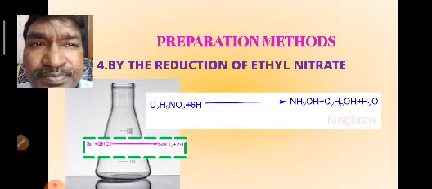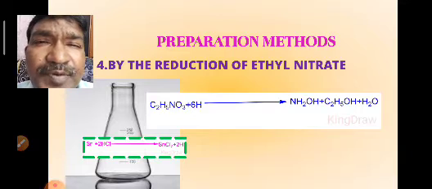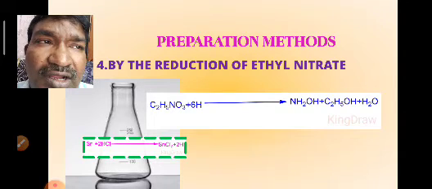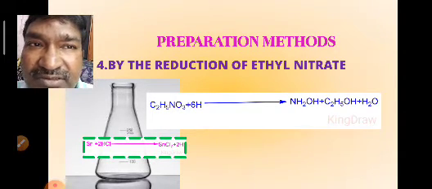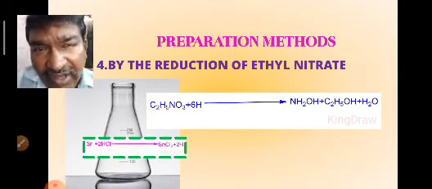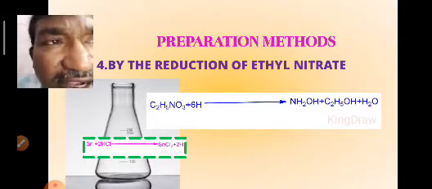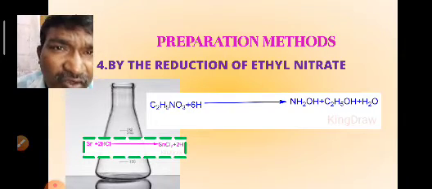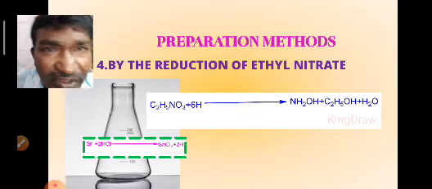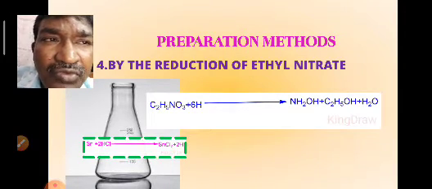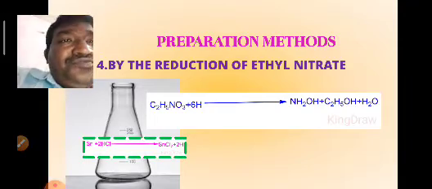So, in the fourth method, hydroxylamine is prepared by reducing the ethyl nitrate. We know very well that the nitrate ion formula is NO3 minus. So, here C2H5NO3 means ethyl nitrate. So, here we are discussing four methods. The fourth one is the reduction of the ethyl nitrate. So, here also we use a mixture of tin and HCl as the reducing agent. Okay? So, here we get the ethyl alcohol along with the hydroxylamine. Okay.